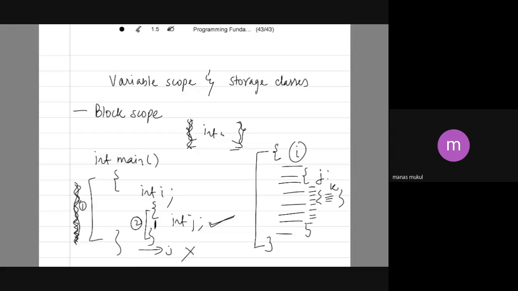Okay, now how it is implemented or how that works out, we are not going to discuss that because it requires an understanding of data structures. Just for information, you can associate this with a word called stacks. The way this is implemented in memory is using a data structure called a stack. We're not going to discuss stacks here, but just remember what a block scope is.